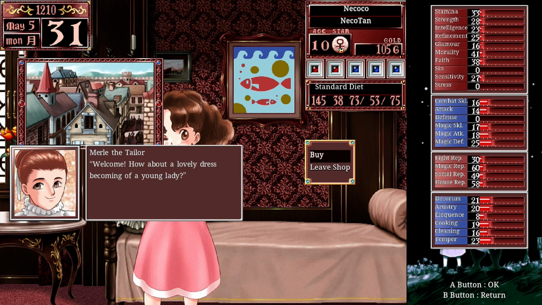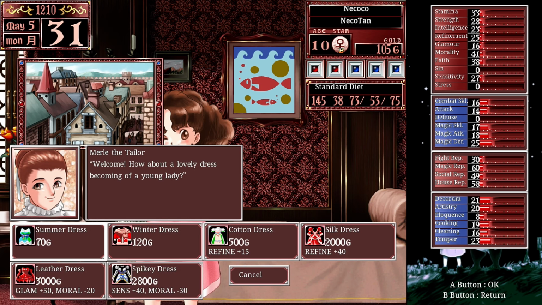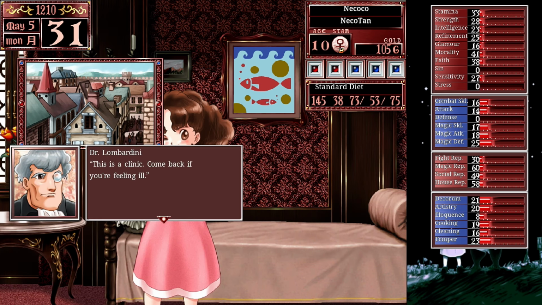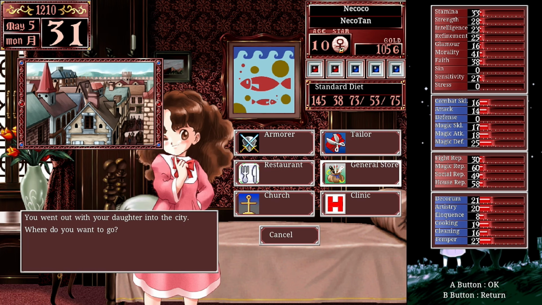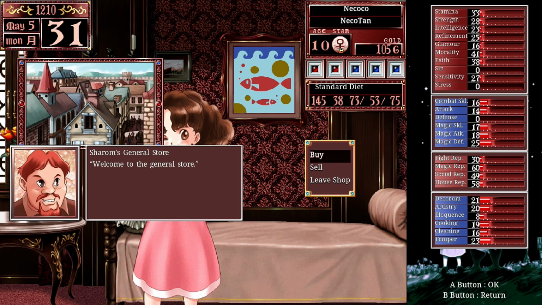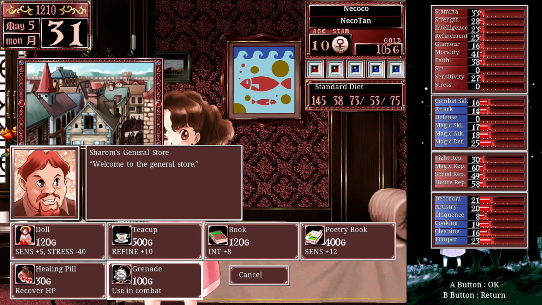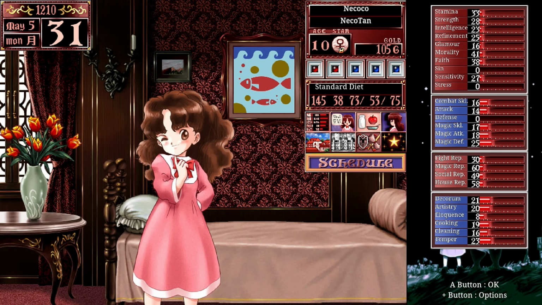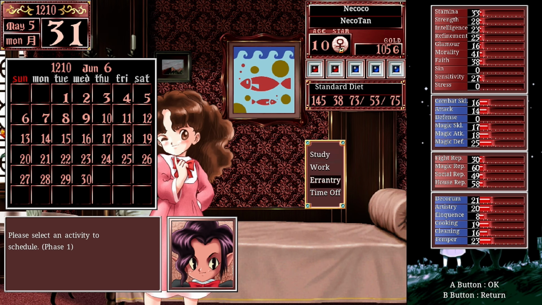Tailor. This is where we get dresses. Okay, so this is where we could get a nice dress later. For now, though, we're fine. Clinic is where we go if we're sick. Okay. Dr. Lombardi. Hi. Then there are items we can buy, like pills and grenades. Okay. So we can buy things that increase our stats, too. Okay. So let's go to schedule.